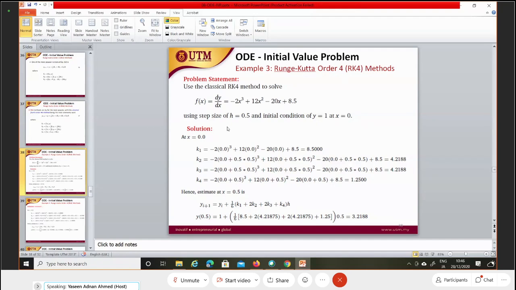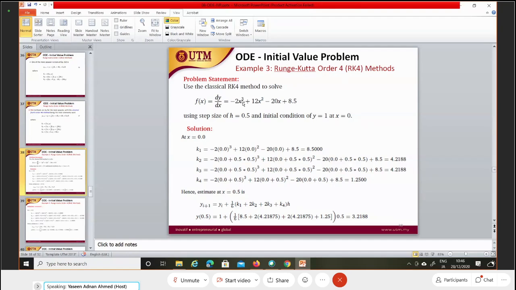Okay, so here the same thing that I said, in the RK4 method, you use the initial condition x is equal to 0, y is equal to 1. But this problem is very simple because we don't have any y, we don't have any logarithmic term, we don't have any trigonometric term. It is very crystal clear to help you understand. Okay, so at x is equal to 0, y is equal to 1, right? Now you substitute the value: K1, K2, K3, K4.